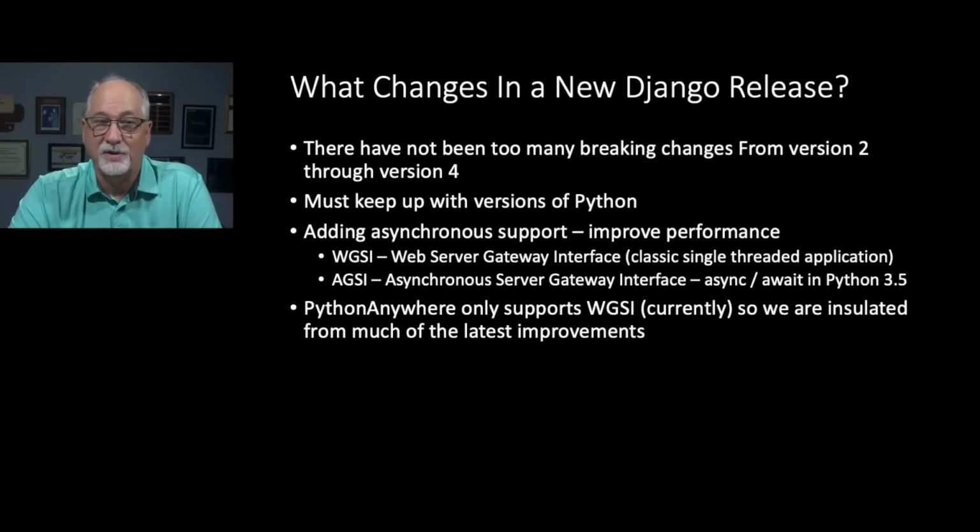And luckily, we have been using WSGI. Python Anywhere only supports WSGI, so we've been insulated from most of those improvements. In future versions, we might see more significant changes to our code as the Django releases change. But so far, for the past couple of years, you'll see at times I have recorded lectures that are Django 2. They're not that different. They're really almost not different at all. But we'll see what's going forward. But I should be able to use this Django 4.2 for a couple of years right now.